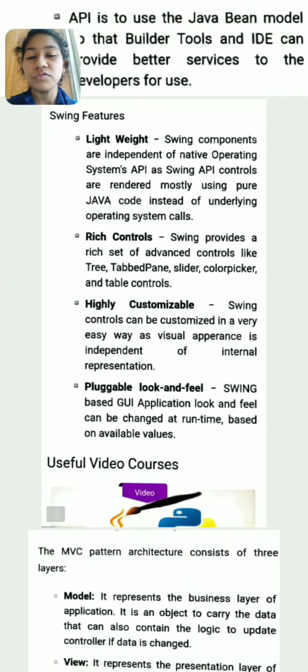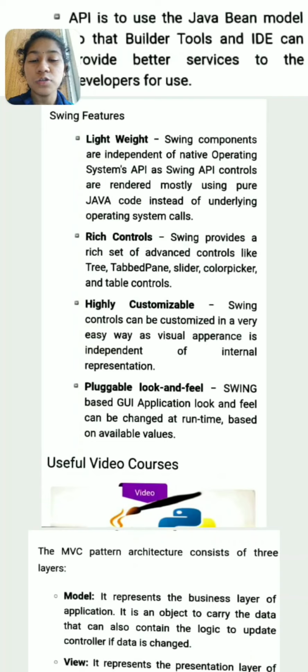Lightweight: Swing components are independent of native operating system API, as Swing API controls are rendered mostly using pure Java code instead of underlying operating system calls. Rich controls: Swing provides a rich set of advanced controls like tree, tabbed pane, slider, color picker, and table controls.